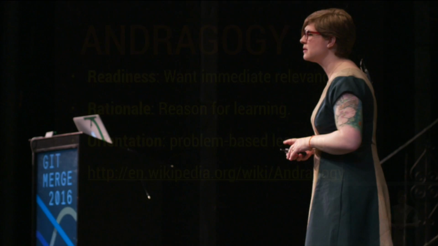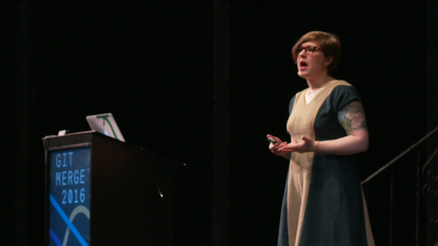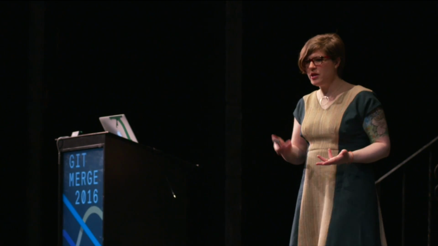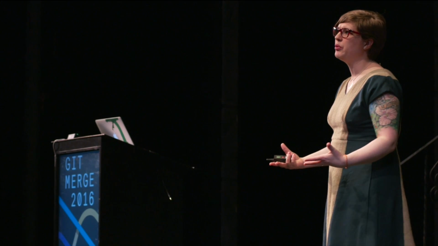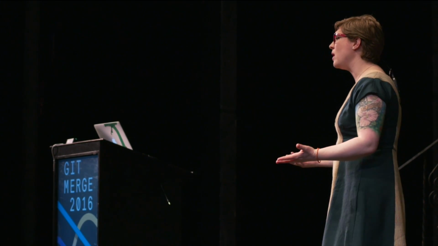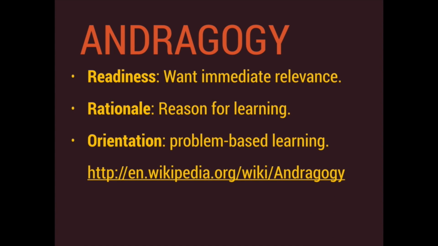That doesn't make sense. So now we need to start looking at the ways that we can actually take this information in these workshops and make it applicable. Well, we need to work from an adult education point of view, and adults are quite selfish as learners. They want information that is immediately relevant to them. They want to understand why, they want the rationale for why they're going to learn something, and they tend to be quite successful when they are presented with problems to solve.